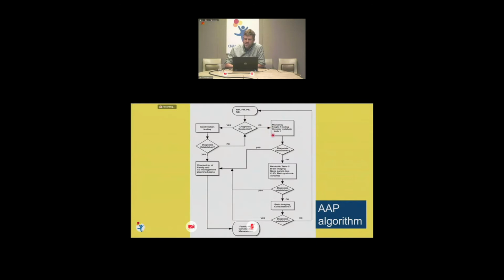They say that a provider could consider metabolic testing in this very first round of testing. Again, if a diagnosis is established, you would provide care for that specific diagnosis. If a diagnosis is not established, then you could move into, again, the metabolic testing. You could consider brain imaging like an MRI, or gene panels. So what I'm going to talk about today really is the relative merits of this gene panel and just how much better these gene panels have gotten since this publication. And that really leads me to believe that these gene panels should be the first line test, and these other things should really fall behind that in priority.